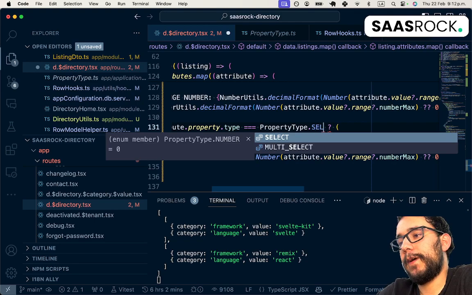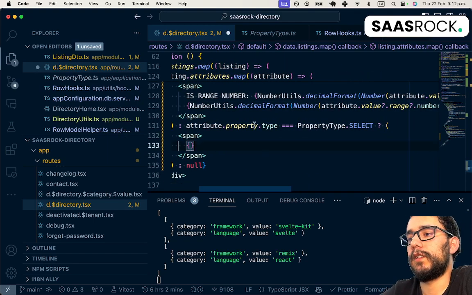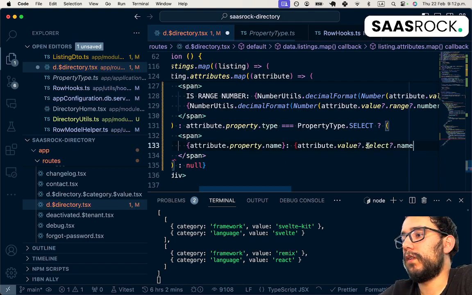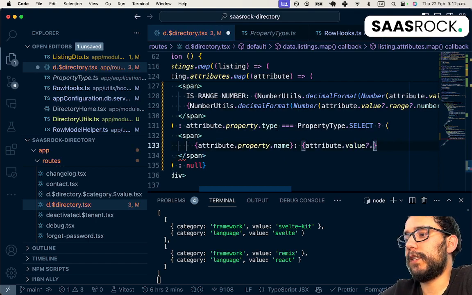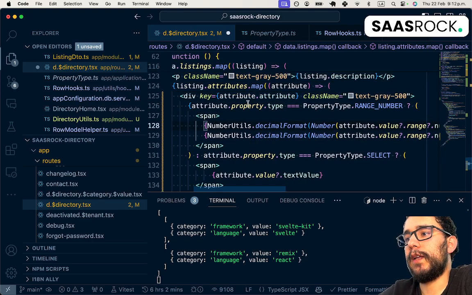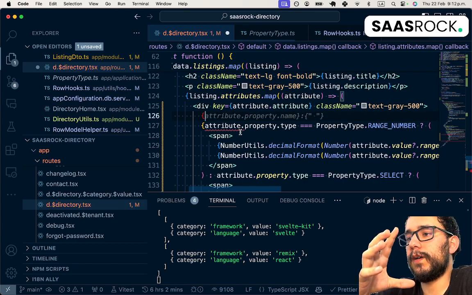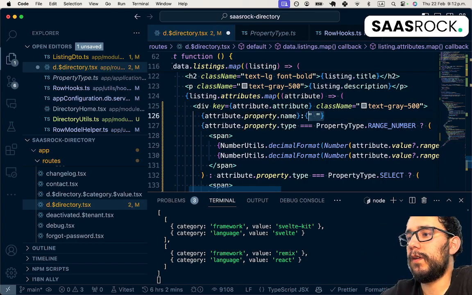If it's of type select, we're gonna put just the text attribute, and instead of select this is a text value always. And here we can remove is range number, and on each one of these we can put the property name first.